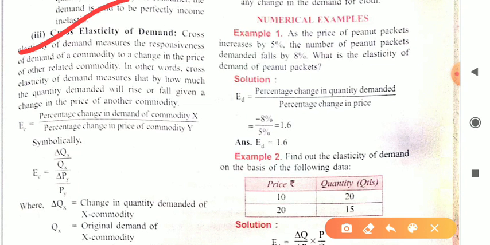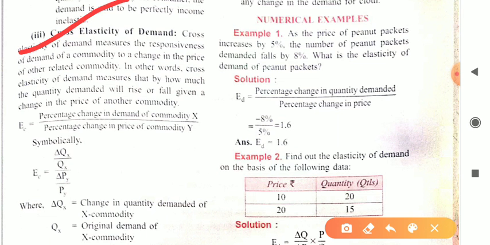And if we talk about complementary goods, they mean those goods which fulfill each other's demand, like car and petrol. Like butter and bread, they are complementary goods. Like pen and ink, they are complementary goods. So all these are complementary goods which fulfill each other's demand, and which are demanded jointly. That's why they are also known as jointly demanded goods.